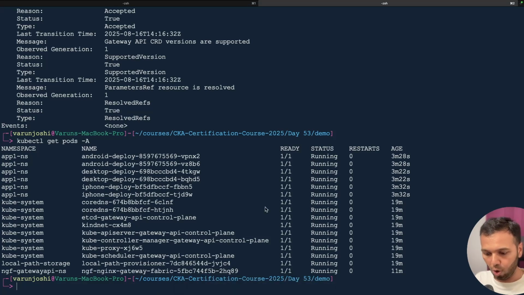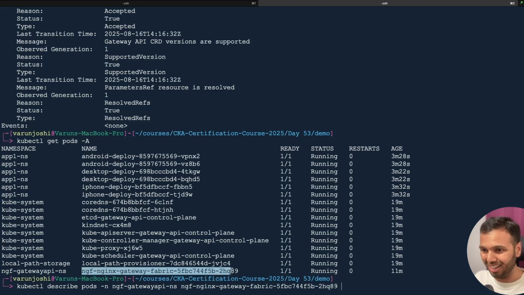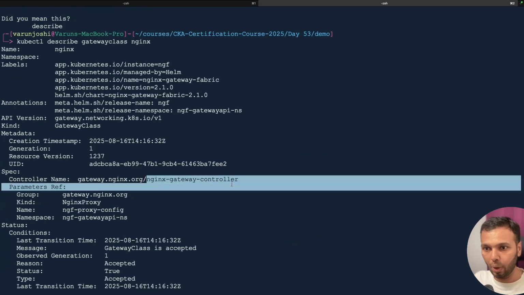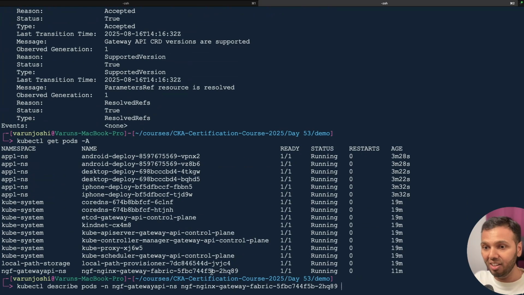And what I can also do is I can run kubectl describe pods, and then I will write -n ngf. This is the namespace, and the pod that I want to describe is the ngf pod, because this is the controller pod. I am describing the controller pod. What I want to verify is that the controller name here, NGINX Gateway Controller, is indeed this controller.